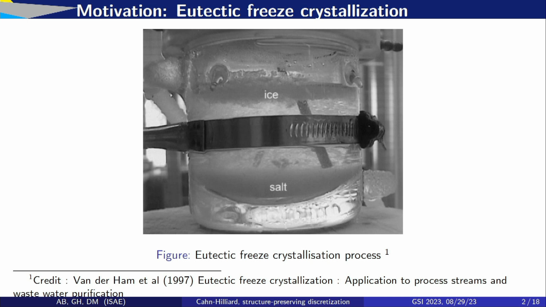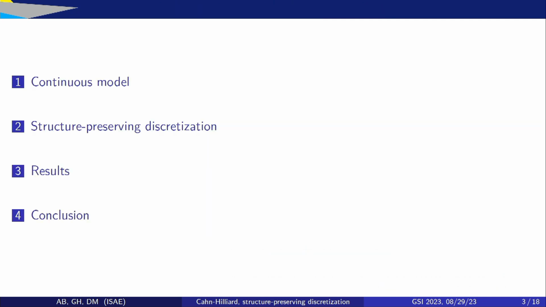Okay, and we want to describe the system for control problems, and so you need at least a couple of models. You need one for convection, of course. You need one for the heat equation. You need one for the phase transition. And finally, you need one for the salt concentration. And this Cahn Hilliard model will allow us to describe how the salt and the water go from one to each other. Okay. So I will present to you the continuous model.